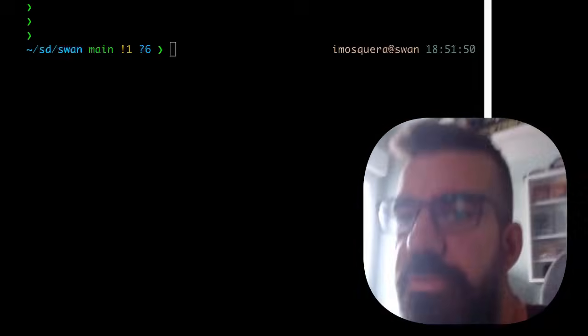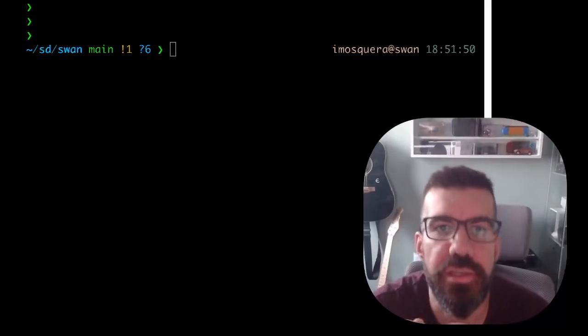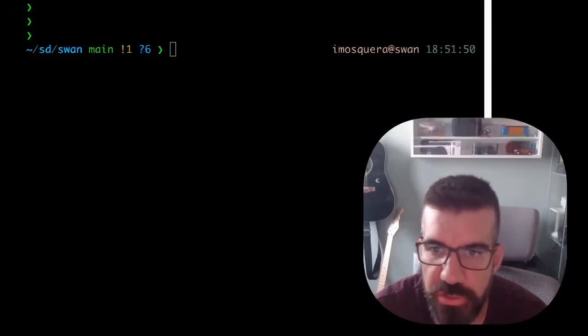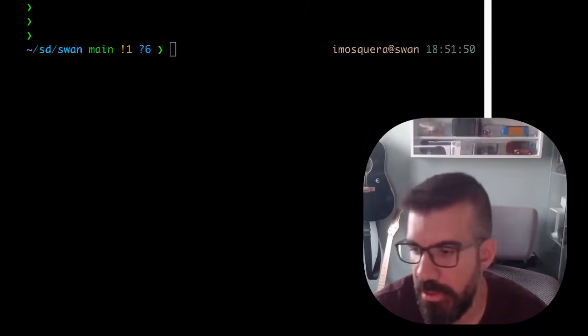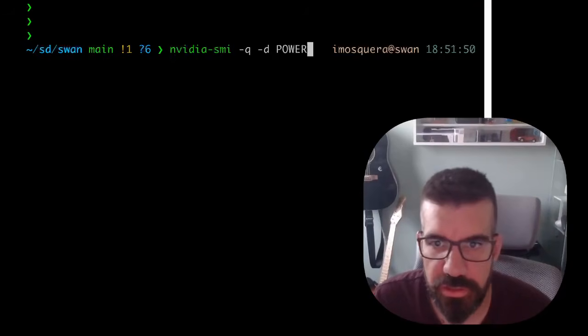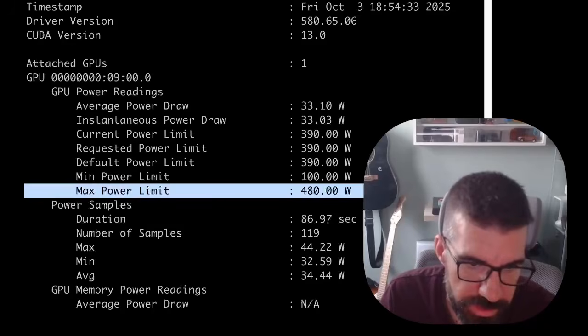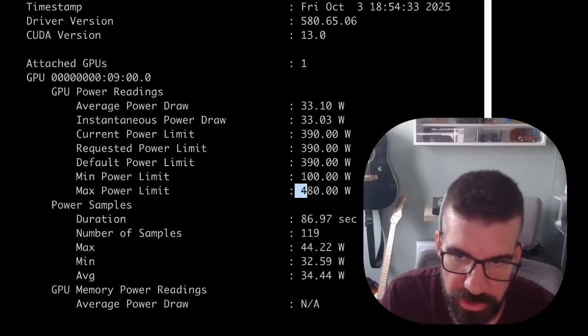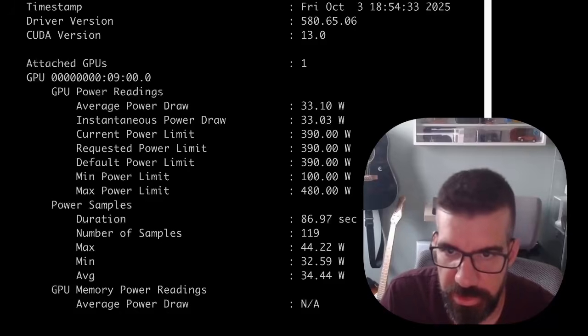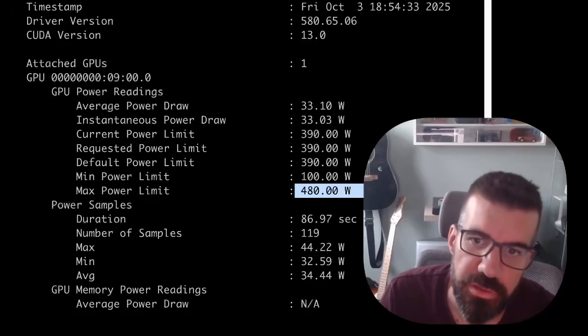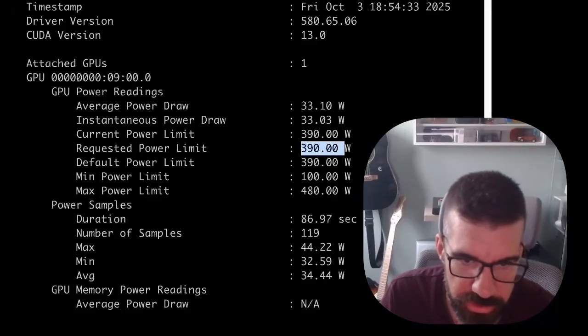Today what we are doing is trying it with an LLM benchmark, and we are trying with different power configurations, and let's see how it goes. Let's check the current setup. This is the max power we have right now, which is a lot, 480 watts. And I think it's too much for my power supply perhaps, which is 750. So that's another reason to check a bit of undervolting. It says the requested power limit, current power limit. So this is the default.